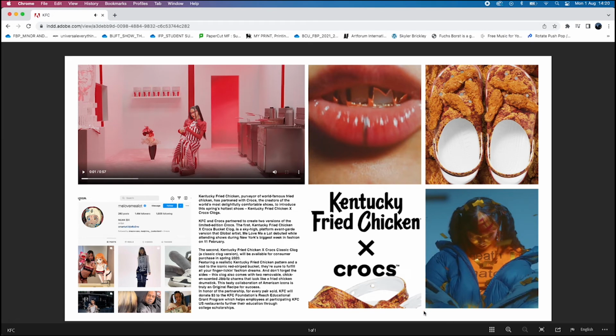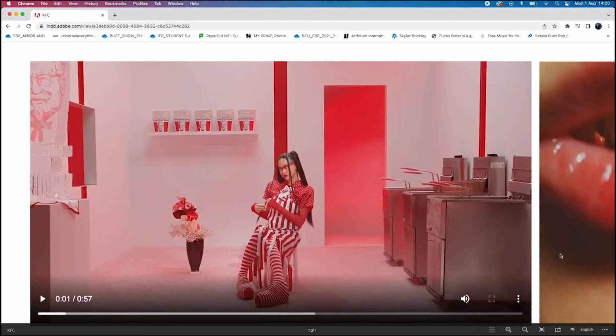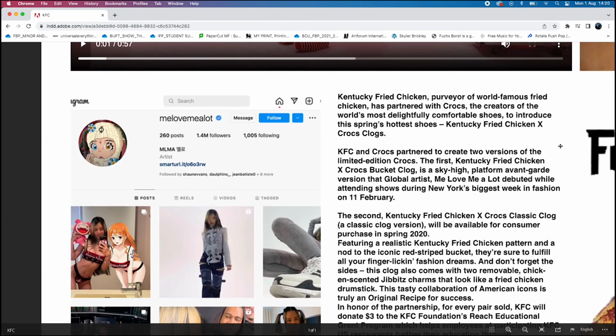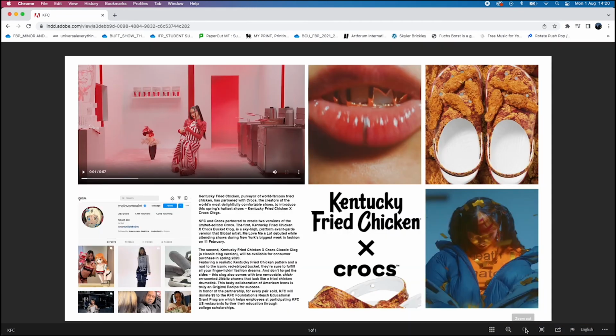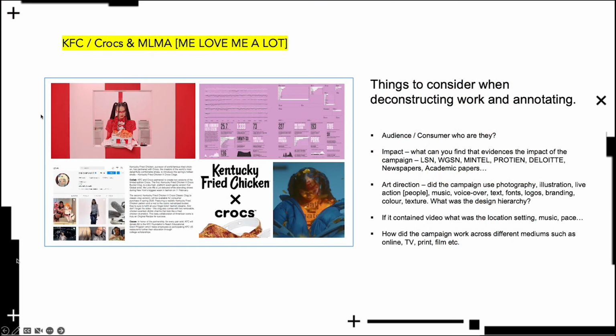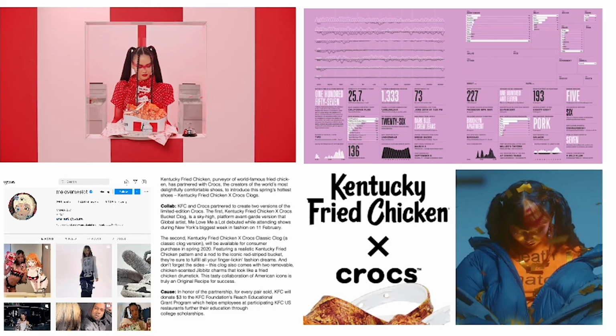We can blow that up and look at the text and read your work and ask you questions about it, or you can present it this way. It's a really nice way of doing it. And there's lots of ways you could have laid it out. This is very visual. So as a recap, what we're asking you to do is to place examples of a campaign. In this case, the campaign was purely video. You might want to put in some other elements of a campaign, like billboards, posters, online, offline stuff. And what we're asking you to do is to deconstruct it and annotate how that impacted on the world.